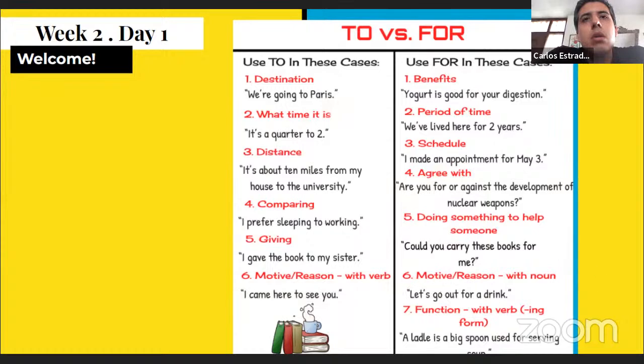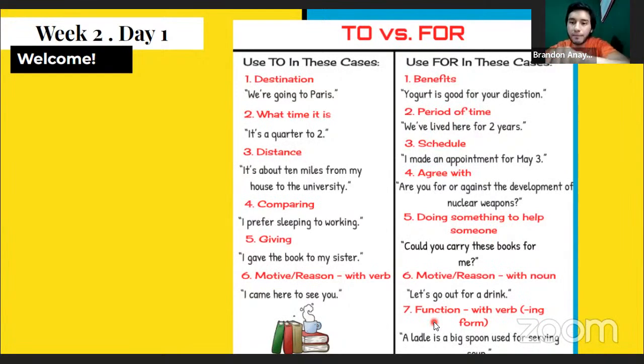Excellent. When the motive and a reason, it's a noun. And number 7, Brandon. Function with verb ing form. A ladle is a big spoon used for serving soup. Ladle, un cucharón.